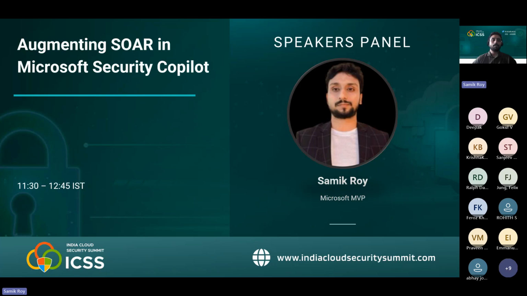So today's session is more about, apart from interaction, as an analyst or as a security architect, you can do some things, but what if you are equipped with a little more? So a threat comes in and you, as an analyst, understand that this threat is going to come in, and then is there a way to contain the threat, or a way to stop it right here itself? So for that, this idea came in of augmenting SOAR, so that from the Security Copilot console itself, as an analyst, I should be able to write a simple prompt based on my analysis, and that should be able to go back to the particular tool. It can be Defender, it can be Entra ID, it can be Intune.